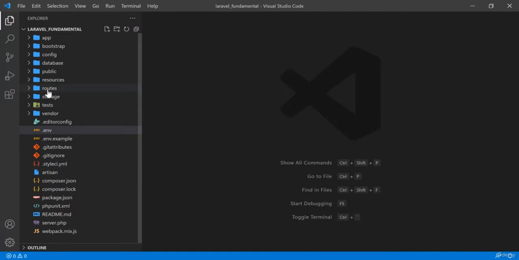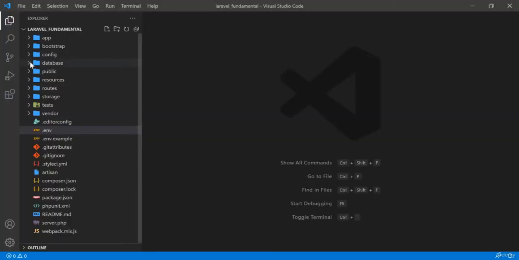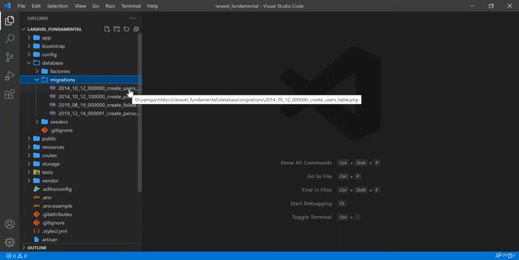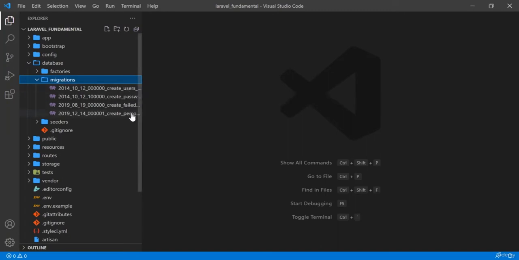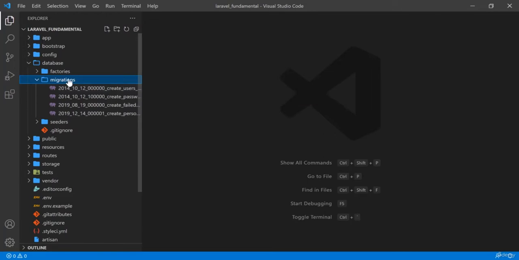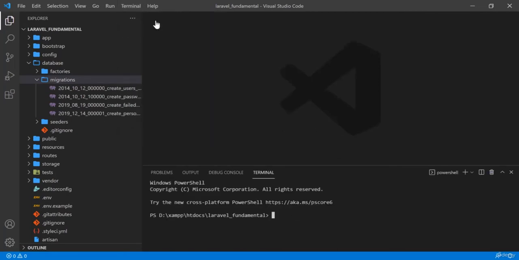What I will do, I will first create a table for my database. Now if you look at database, you see that there is no table given here. We know that in our database folder there is migrations folder, and already there are some table names here. Suppose users table, password, etc., and those are migration files. Those tables will be created automatically when we run the migrate command. But before running the command, I will create my own migration for my students table that I am going to show you for an example.